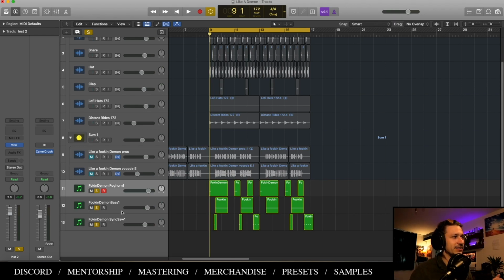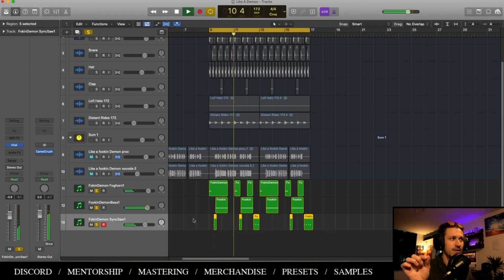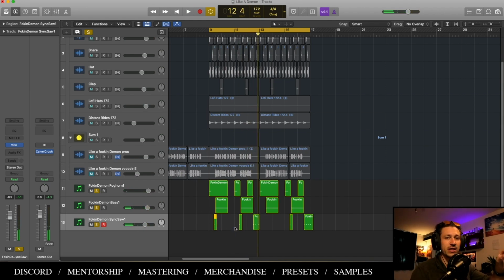And then you can hear these sort of sync saw little one shots that I did. They're a little bit sort of offbeat and a bit random and sort of fitting in the gaps between everything. Especially the first two here, they're really sort of off the beat and a little bit jarring. And this is a great technique for me in drum and bass where you take the listener's attention away from a little more simplified pattern of the call and response, and essentially using these little leads that are kind of weird timing.